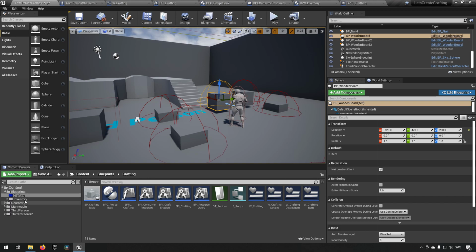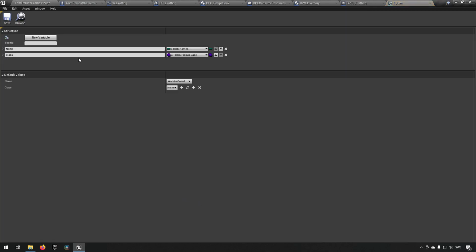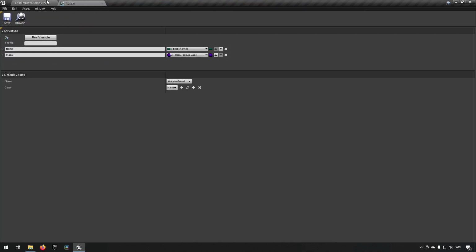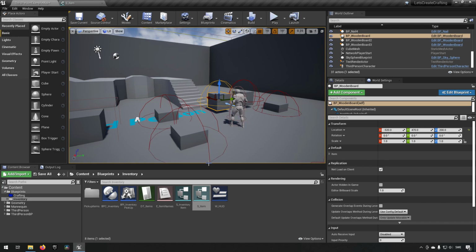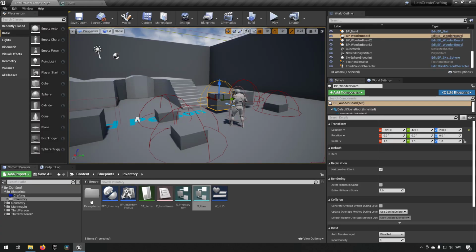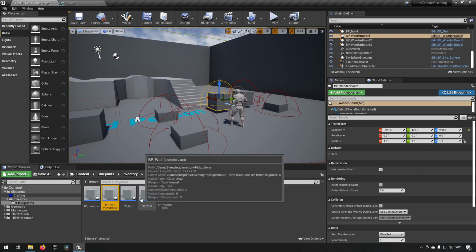Starting off with, we have our inventory system, and this is what's in the starting project. What we have here is, if we close down everything else, we have a structure for item. This is like the cornerstone for most of the stuff here. It consists of a name coming from an enumerator and a class, which is a pickup base class child, essentially.